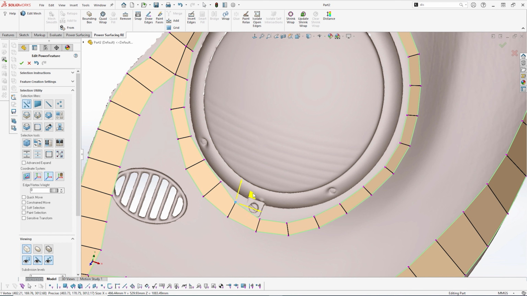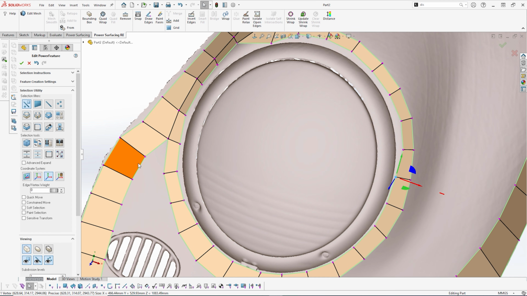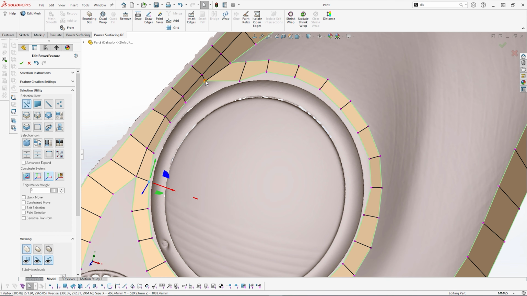Now when you use the Paint Face command, sometimes the tolerances of it can be quite loose. You can see that there's a lot of gaps from where the edge of the headlight is to where the pink points are. At any point, if I wanted to change these, it's just a very simple case: highlight the pink point, and then I can either use the triad system to allocate it in the X, Y, or Z, or you can do a much looser way of translating, which in this case I'm just translating in the X, Y, or Z, and simply dragging it closer. Again, remember that all of these pink points are locked to the reference mesh, so these can't pull away, they're always going to be set on that original scan.